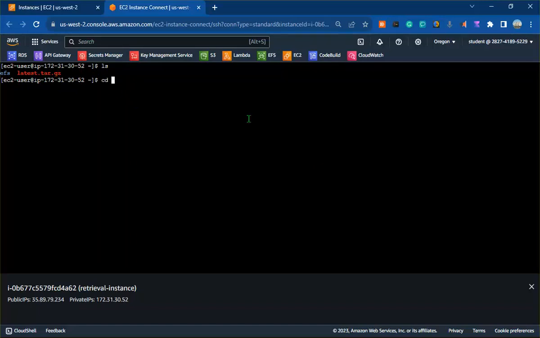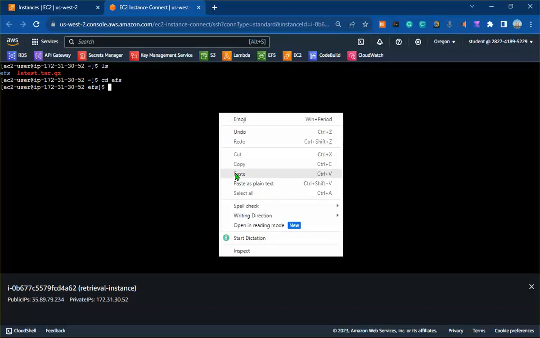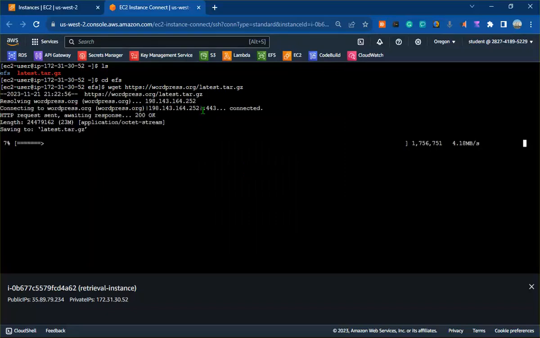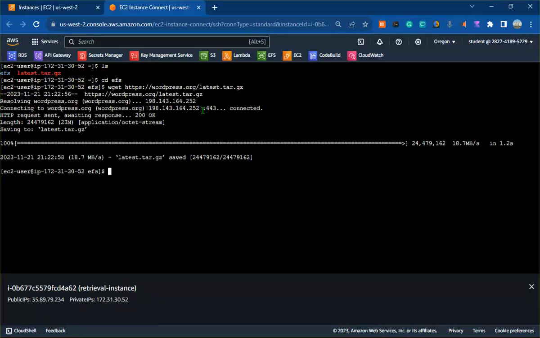So I should have gone into the EFS folder, and then issued the command related to downloading the file. So now by doing it like this, I downloaded it to the EFS folder, which happens to be the mount volume where I mounted the file share. Okay, so that's pretty much that.